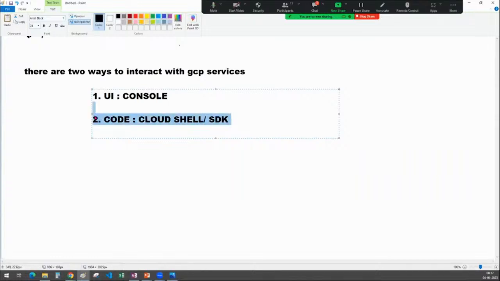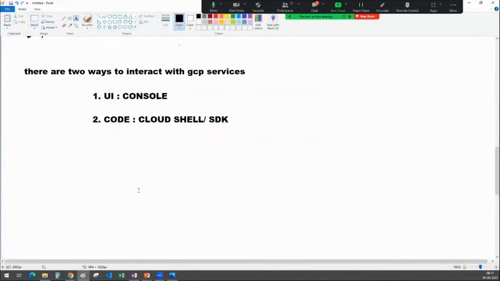So we will be seeing these things also, guys. We are looking at concepts via UI, but tomorrow I want to automate it with the help of code, because we are not just stopping here. There are professionals who are automating the processes, and automating can only be done with the help of code. So there are two ways to interact with the GCP services. Keep this in mind, sir. Whenever you have any doubt, anything can be done with the UI, and anything can be done with the help of code.